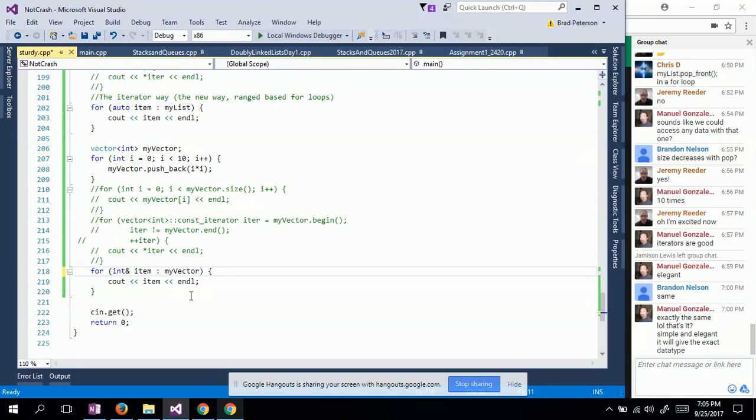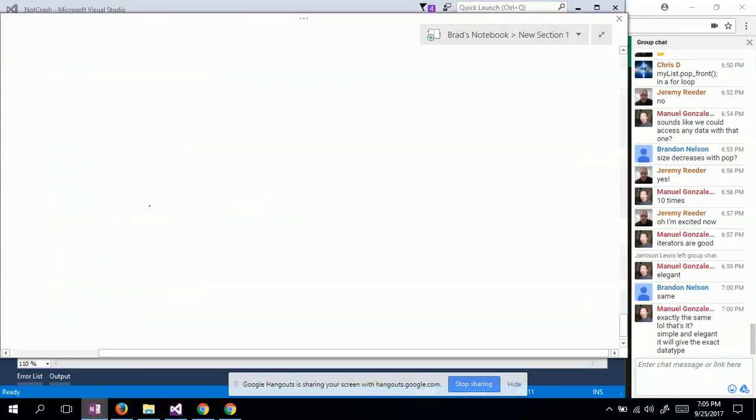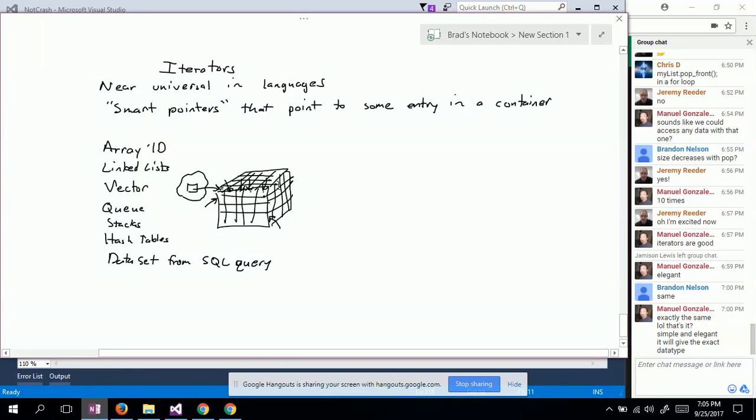Just as a heads up, in order to support iterators, there's 5 things you have to cover. For the container, you have to make a begin and end method that returns iterators, and you have to make an iterator class which supports not equals.